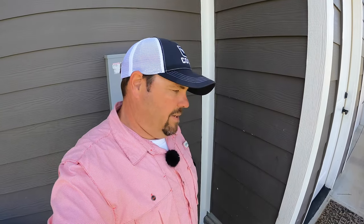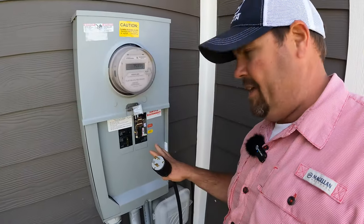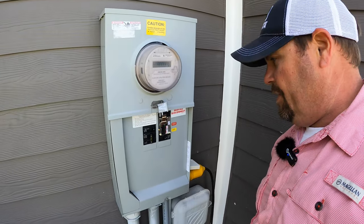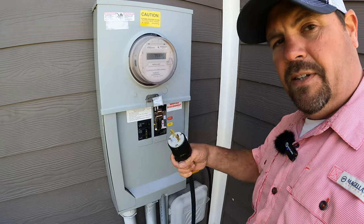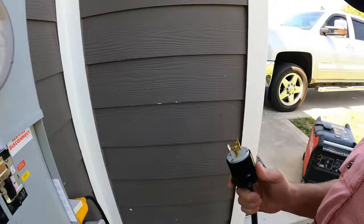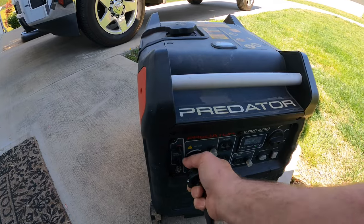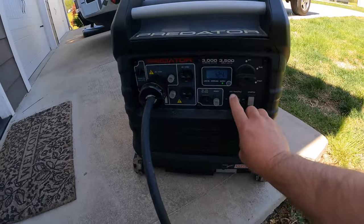Okay, so let's get the generator going, get everything hooked up, and then we'll report back. So I just wanted to demonstrate that interlock while everything was quiet and the generator wasn't running. But typically what I do, I'll leave this off until I get my power supply hooked up to the generator. So we'll come over here to the twist lock. So no load on the generator right now.